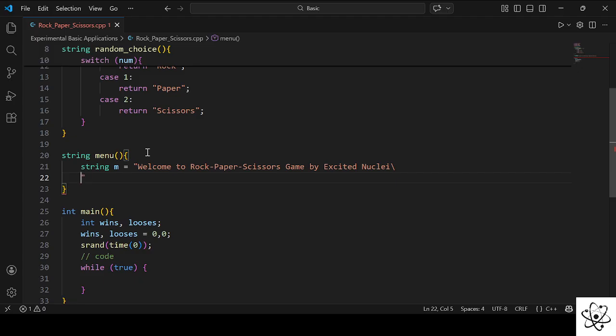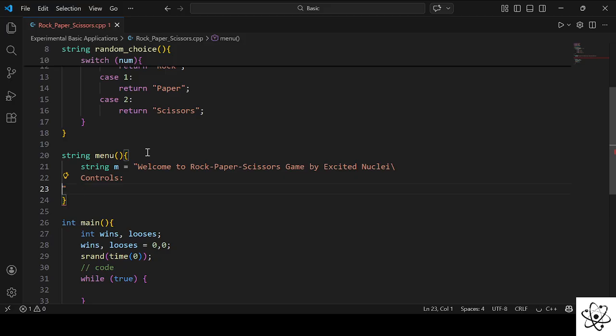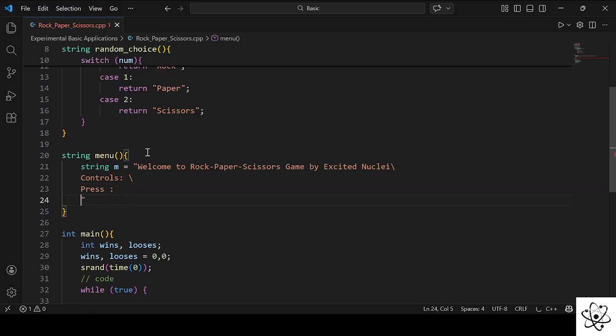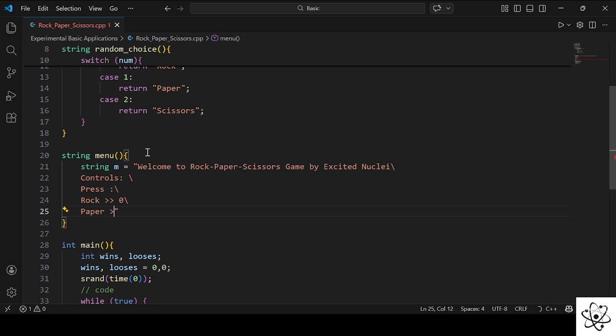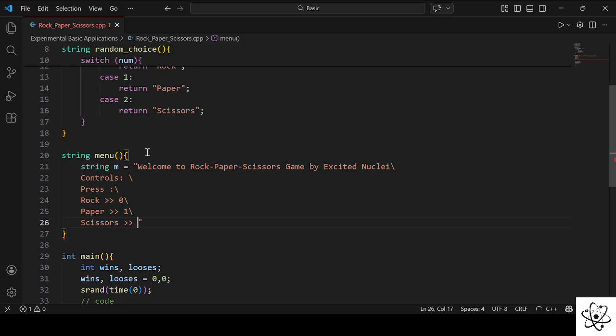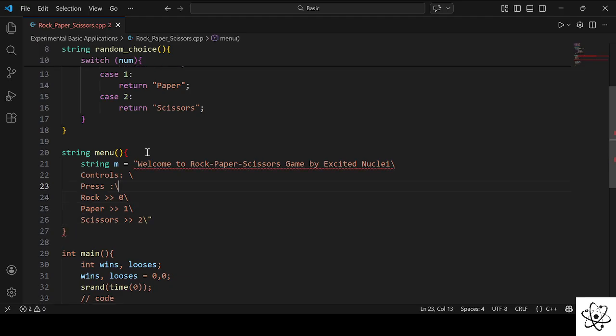So the first thing we have to do is the controls: press 1 for rock, 0, paper 1, and scissors 2.